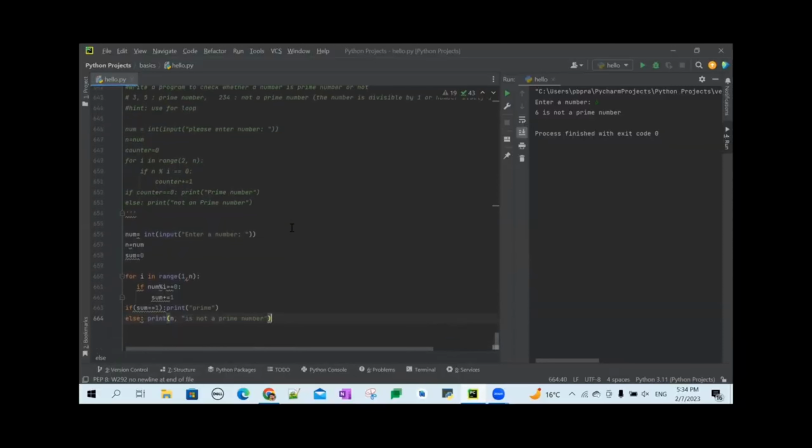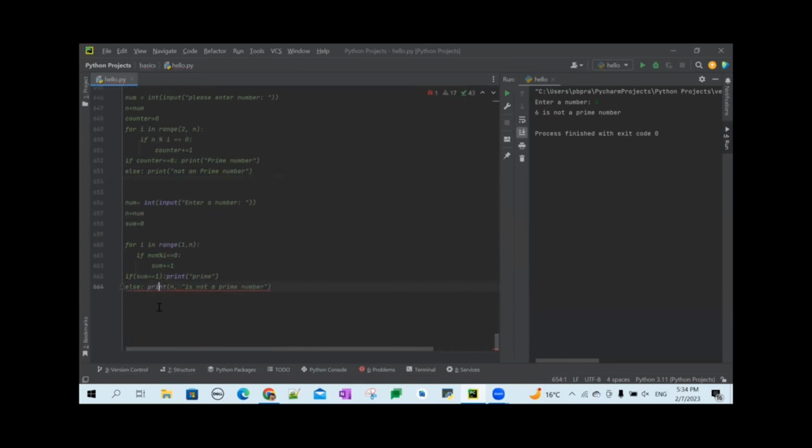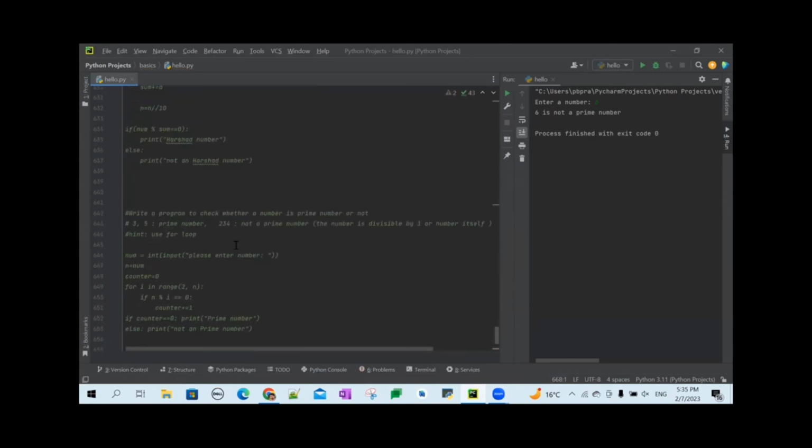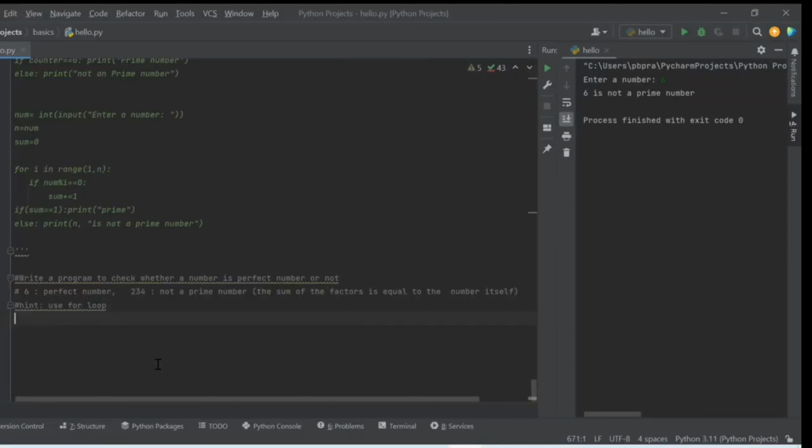So we will move on to the next question. It's similar to this prime number concept. You can reuse that code and do some editing. So you can get the answer. Just tweak a bit. Try it out.